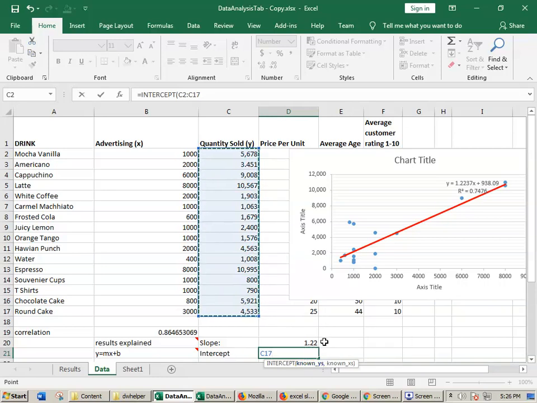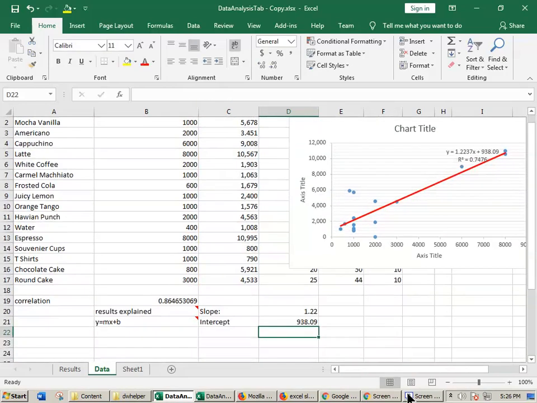Make sure you put that comma in there, and then do your x. Close it up, hit enter, and as you can see, our y-intercept and our slope are the same as in the formulas we did down here.